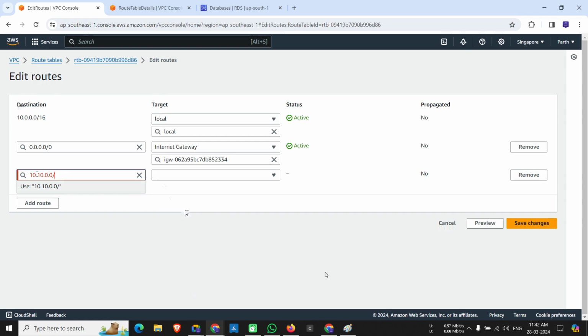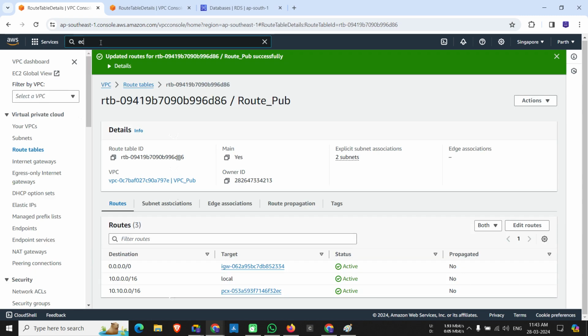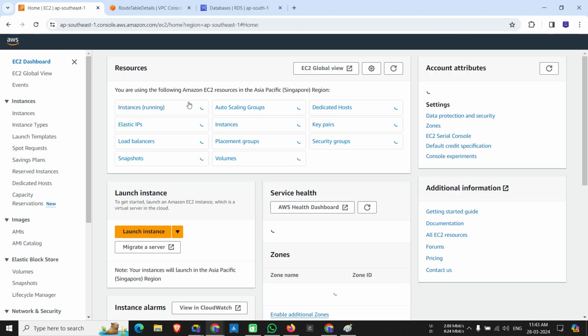Now what I will do, I will access my public EC2 instance. Okay, so now I'm going back to the EC2 instance in the Singapore region, and I will try to access my private instance in Mumbai region, that instance and the database server, both.